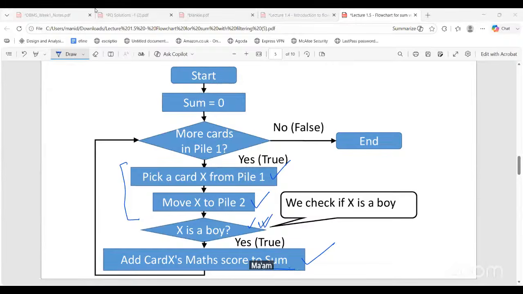At what step does the card get rejected? If a card X is a girl, then at what step will it get rejected?